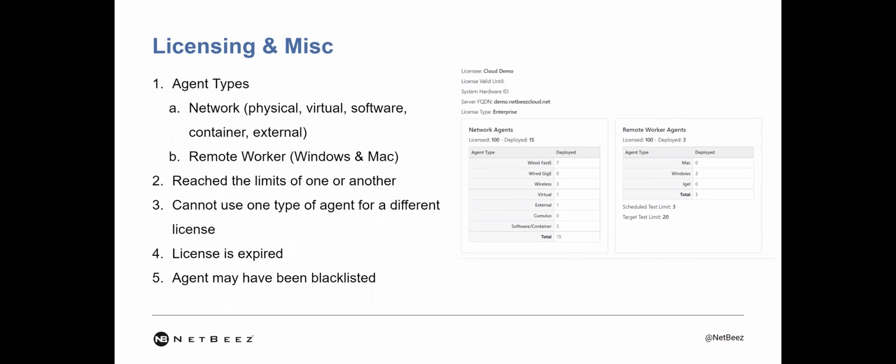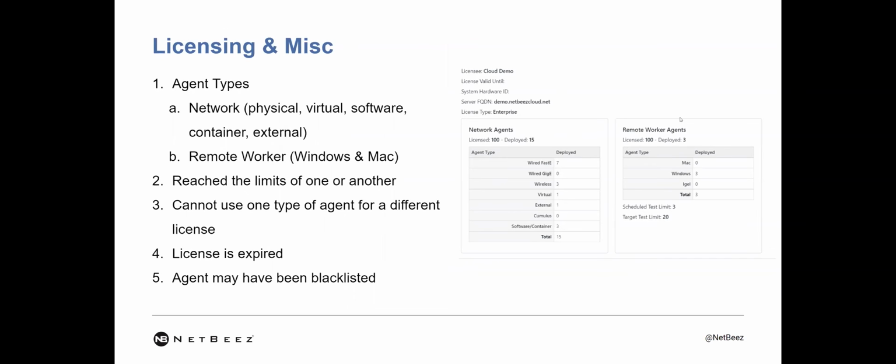If you reach the limit, say we have 100 of 100 deployed, and just because we have 85 remote open because we only deployed 15, we can't just suddenly borrow, right? The system does not let you do that. The reason for that is because they're not treated the same. As you see here, there's a resource limit on these that can vary depending on your agreement, but these limits are higher. You can do a lot more with a physical agent than you can with a remote agent.